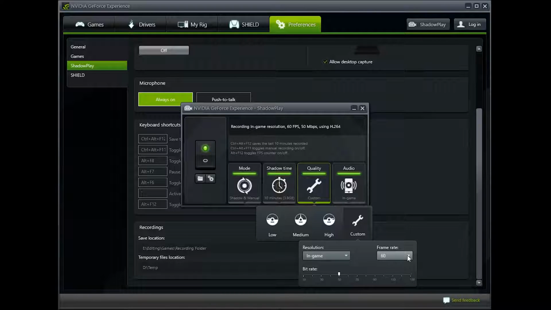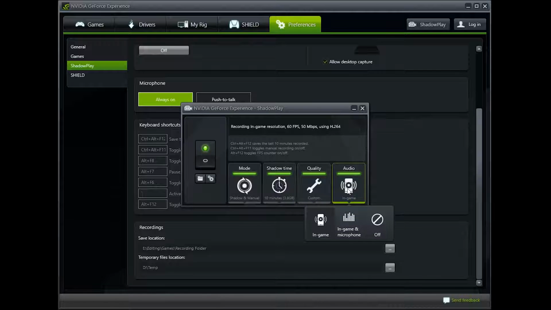For the bitrate, it's mostly a question of hardware. If you have a single hard drive, a too high bitrate will make you lag in game. If you have two hard drives, not two partitions, make sure you record on the one that doesn't have your game installed. If you have an SSD, just set it to something higher than 30 megabits. I personally use 50 megabits because it's higher than what I need and allows me some leverage later in my process. The audio option allows you to record the default audio of your Windows setup, or you can also record your microphone and the default audio of your setup, or you can choose to record nothing.